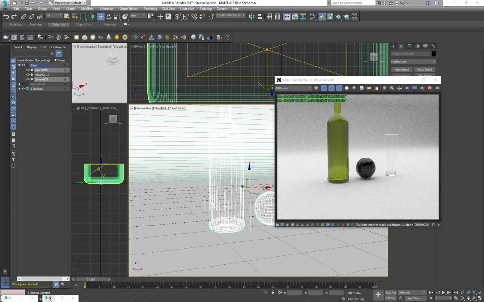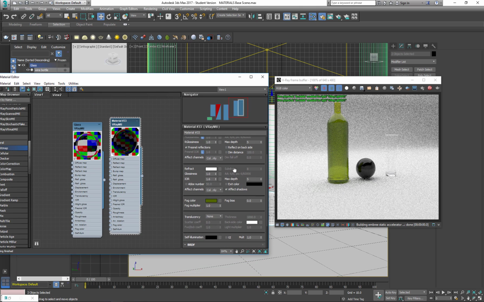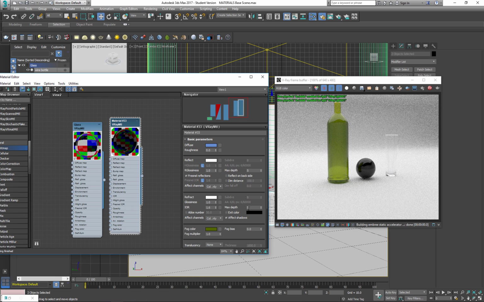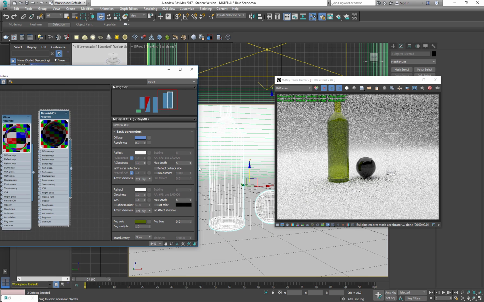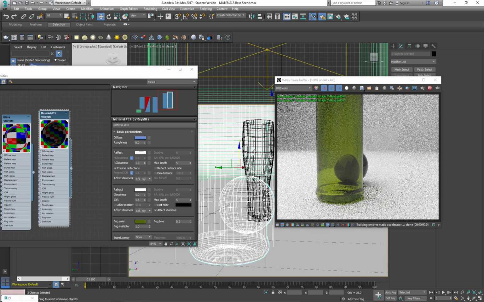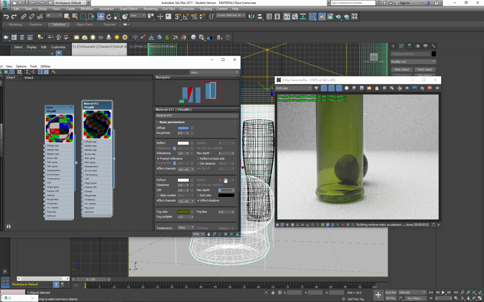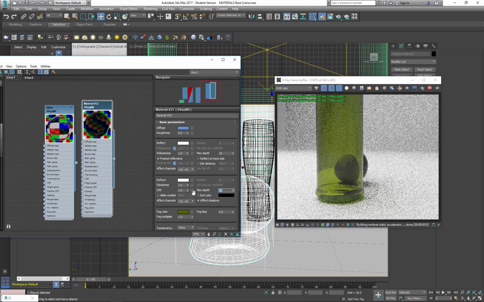So another thing to keep in mind with the materials is the max depth of the reflection and the refraction. By default it is 5. If I'm trying to see through these glasses, I might not see all the way to the end, and it's really important when I have a lot of details in the scene. So I can increase the max depth, and the same with the reflection. I would usually at least have 10. Of course, this requires more processing time.